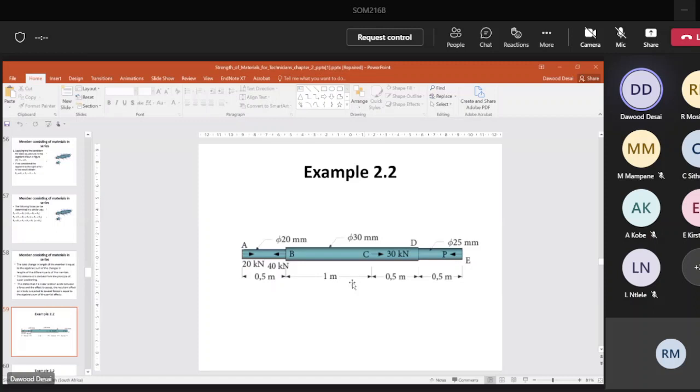I hope you listen carefully. So in other words, the 40 kilonewton disappears. So there's only one force to the left of B, which is 20. Now the question is, is it positive 20 or minus 20? So put your hand there at B on your screen. Put your whole palm at B. And if you look now, of course that 40 must vanish. What is that 20 doing to section AB?